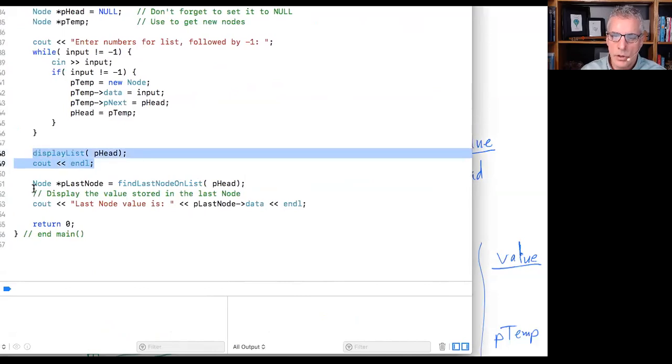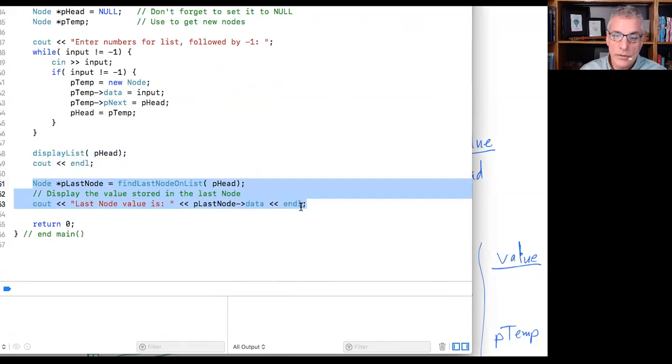At the end of this code, we need the driver code to test it out, right? So yeah, find the last node on the list is what we need. But when we do find it, we return it, we need somewhere to store it. So I had to declare another pointer for this. So node start, pointer to the last node.